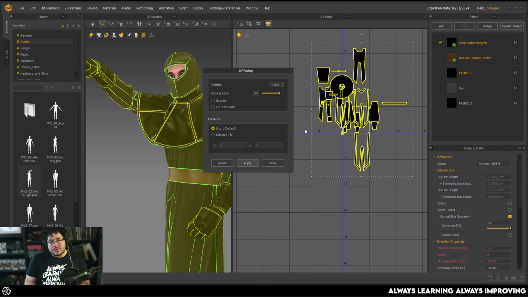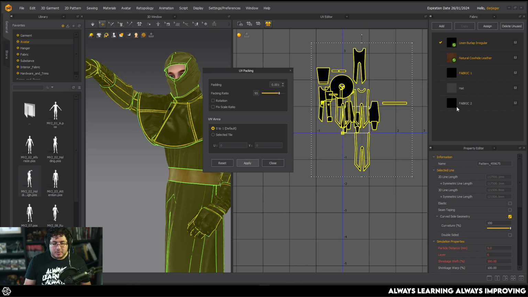The cool thing about Marvelous Designer and UVs is that since we work with flat planes in a 2D view, the UVs are automatically done. We don't need to do any unfolds, we don't need to do anything, they're automatically done. They might not be the most efficient ones, but they're ready to work with any tileable texture. Even if you bring this into Substance, you can directly texture this, add a little bit of dirt, a little bit of grime, a little bit of damage, all of these things you can do with the UVs very, very easily. Let me pause real quick, wait for this to finish.